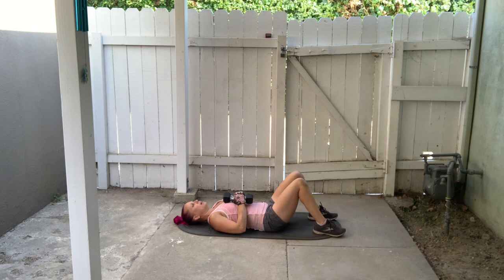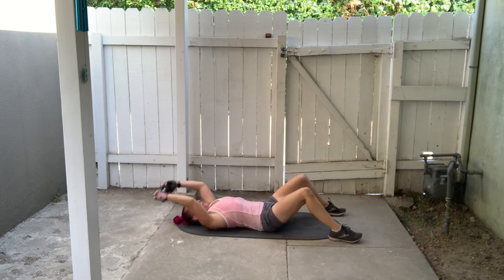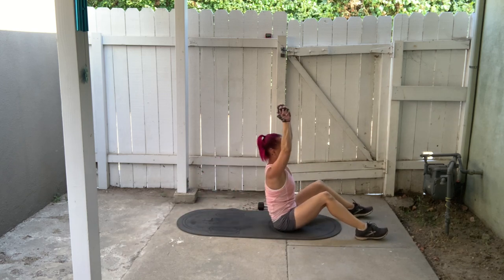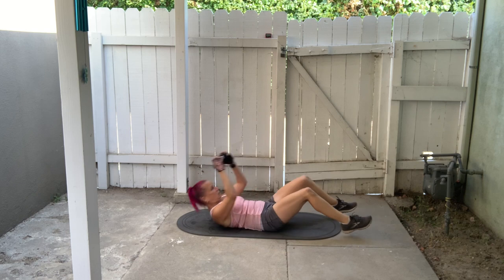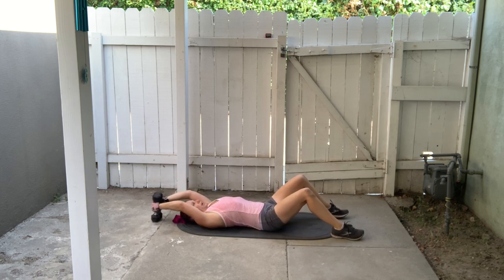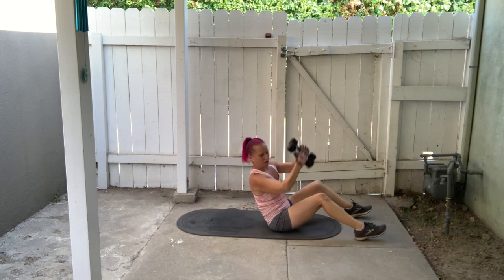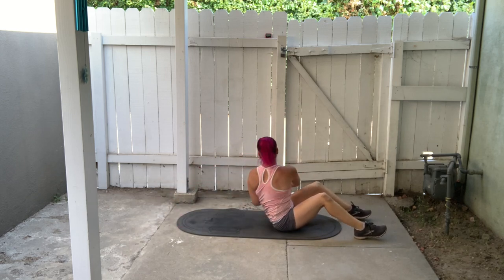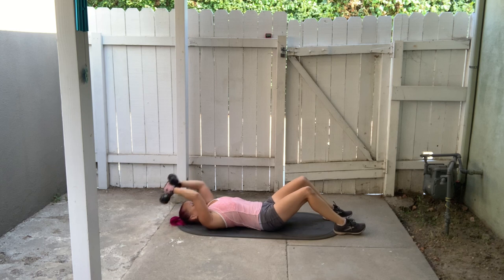So the same exercise without the ball would look like this. Just a sit up and a twist. And then return to the starting position. Sit up, twist, okay? You can also do that holding one heavier weight or both of your lighter weights. You can do sit up, twist, sit up, and twist, okay?